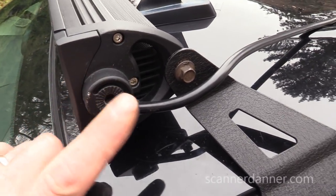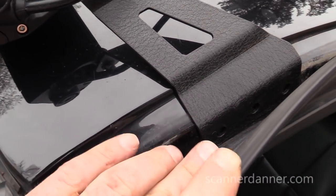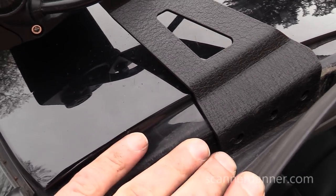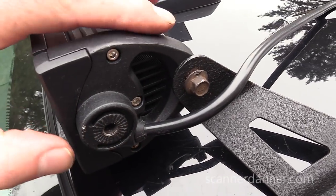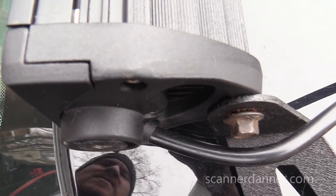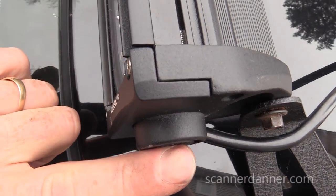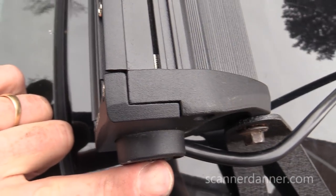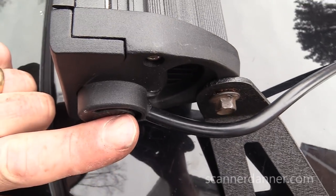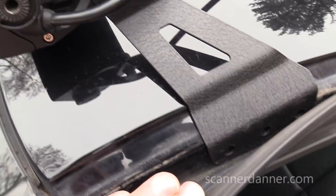But when I started, I had the brackets bolted here and it would work. But what I found is that it really didn't sit very flush against the body of the car on both sides. It was a little bit tweaked. It fits a lot better using this hole in the back. And you see that it sits back just a little bit further too. So with the bracket, maybe a quarter of an inch, half an inch difference with the length of the bar, it fits the body of the car a lot better.